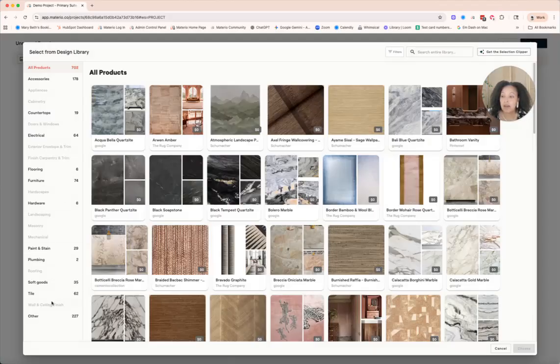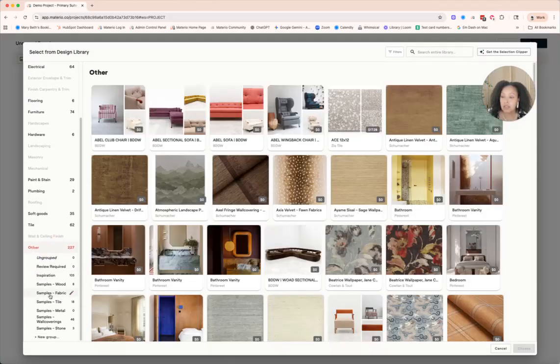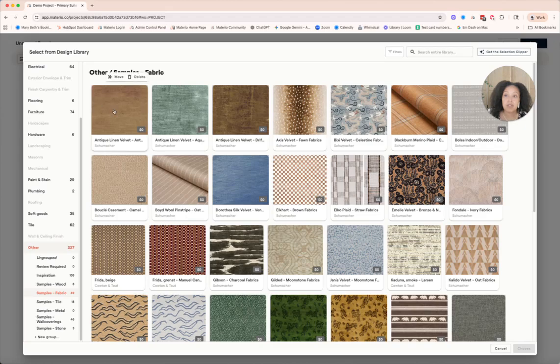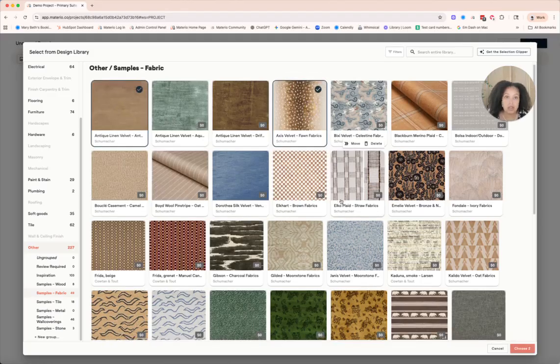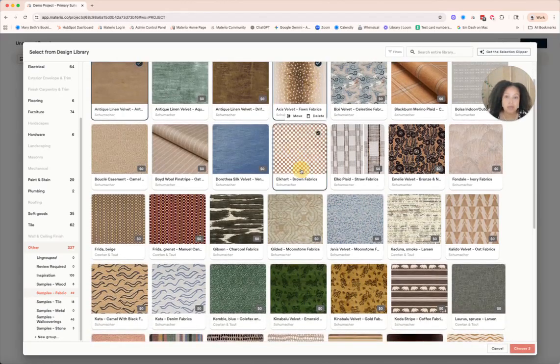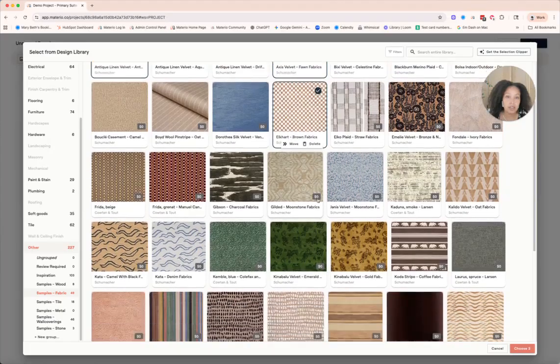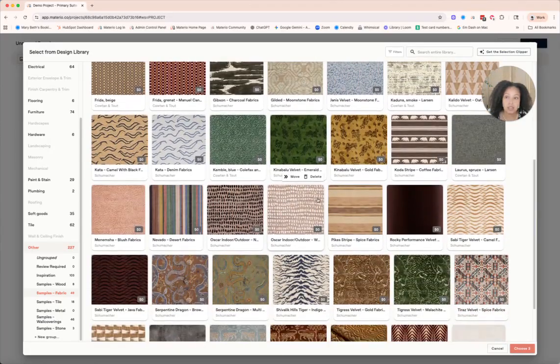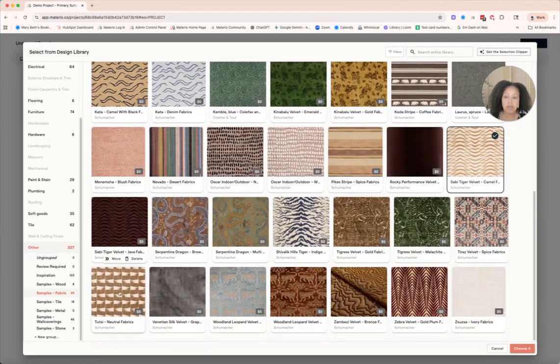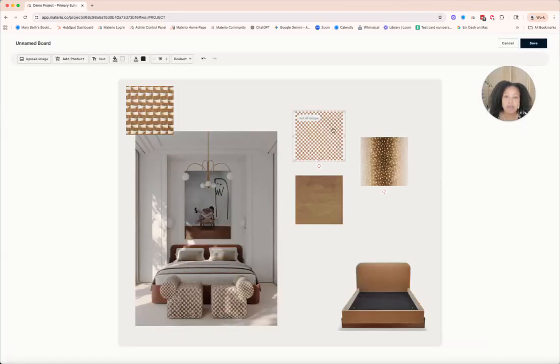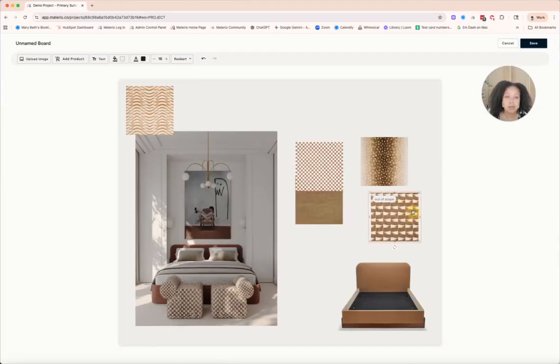Let's pull some fabrics. So I'm going to go to my samples here for fabric and see if there's anything that appeals to me. Definitely this one. Even this one. This one. That's good. That one. And that one. All right. Okay, so we've got some fabrics here, and I think this is just kind of really nice. Goes with sort of what we're looking at over there. I am good with that.